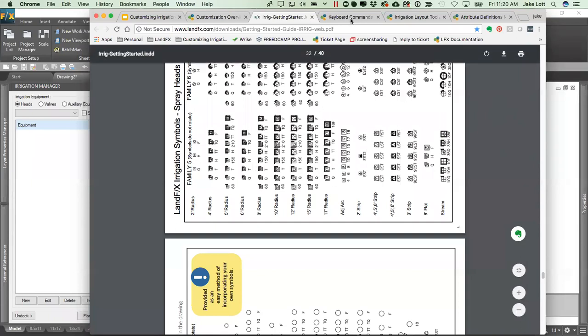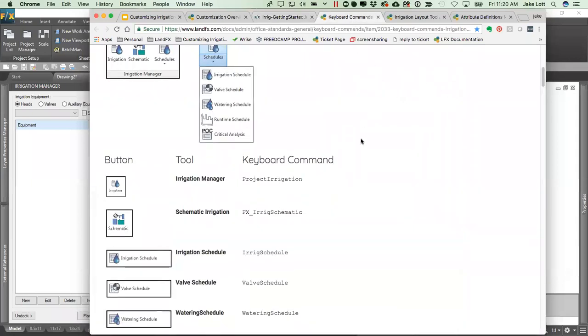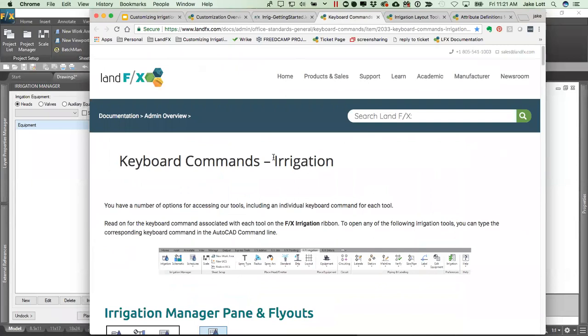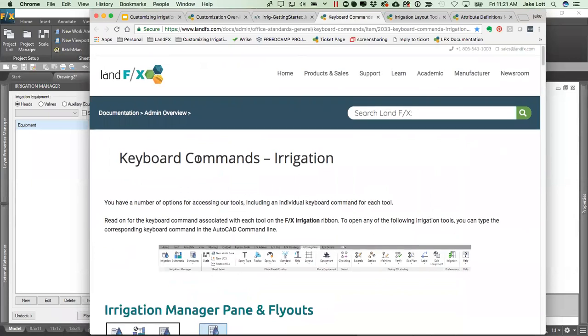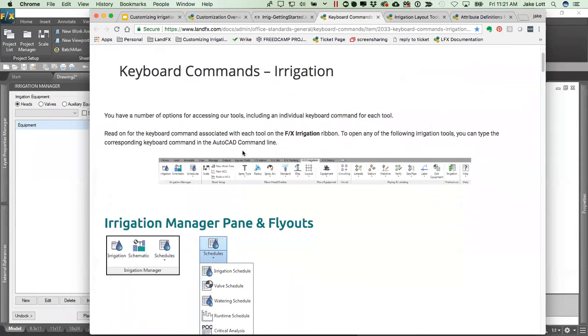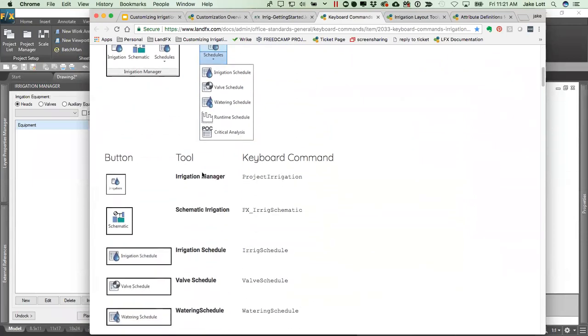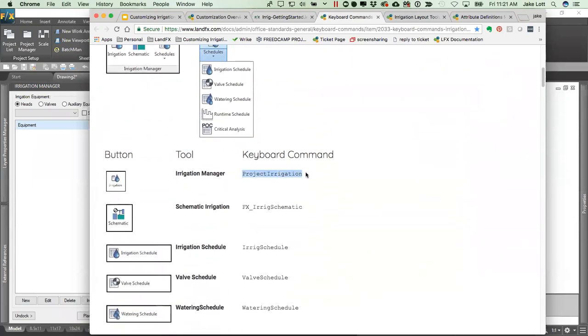We'll also now show this kind of stuff. Here are the irrigation specific keyboard commands, but we definitely have this page for all other items throughout Land F/X 2. What is important to understand here is that there is a command that you can just type into the command line.